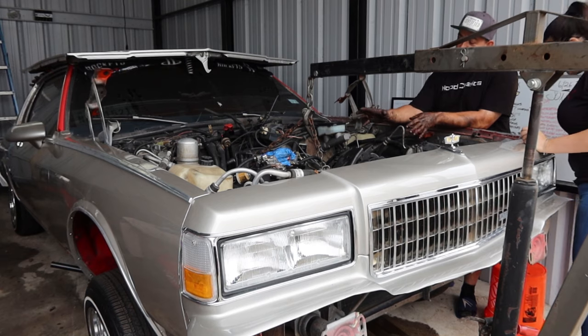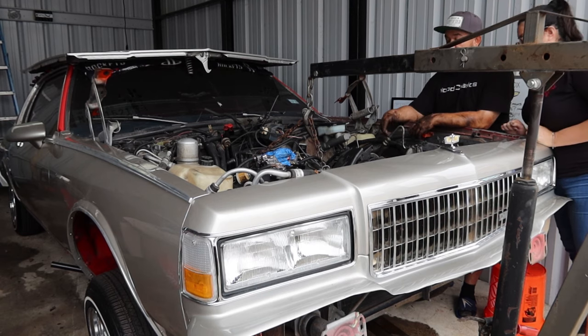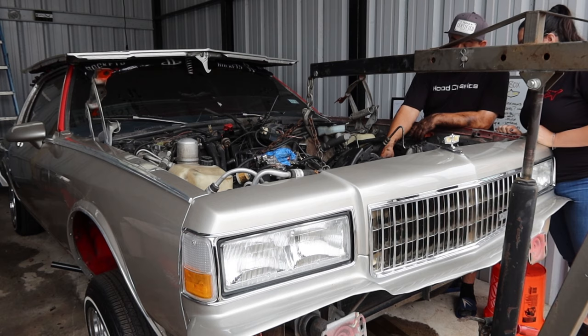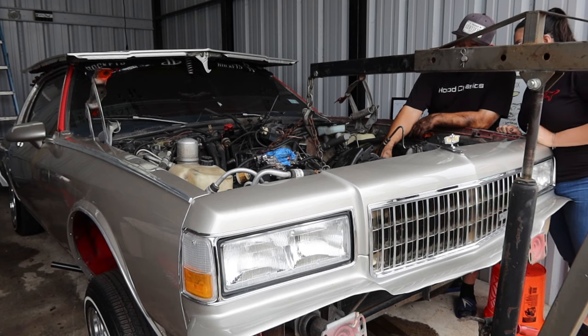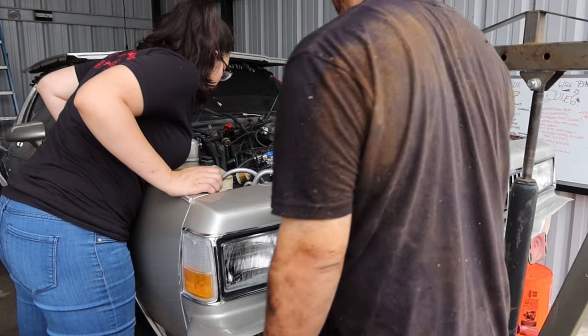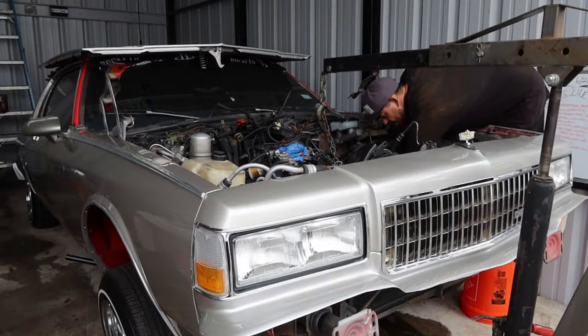So really what holds, I mean there's a lot of other things, but you see those things right there, the motor mount, that one bolt sticking out? Yeah. That's all that holds it, one on this side, one on that side. And really that's one of the reasons why I wanted to change it, because that one's collapsed. It's a rubber, so when the motor turns, the car's not shaking. But the one on that side, it's collapsed. You see how this one's kind of separate from the frame? And then look on the other side. There should be a rubber between there. Oh, okay. So that's one of the reasons why I wanted to change it.